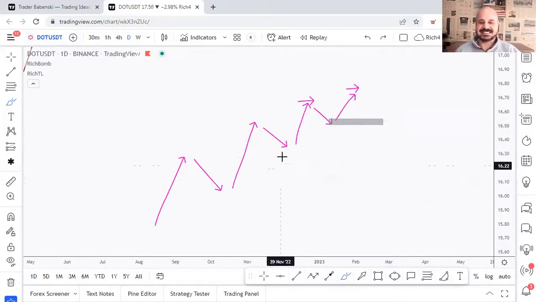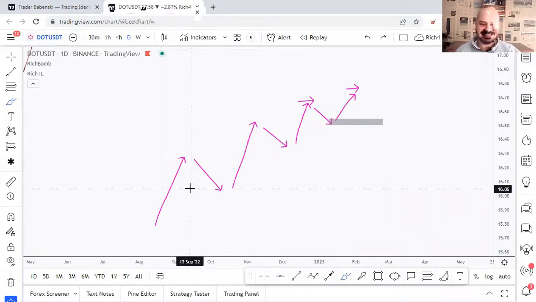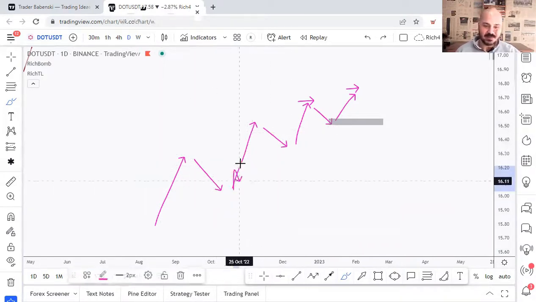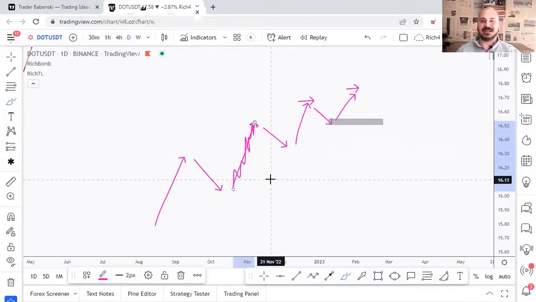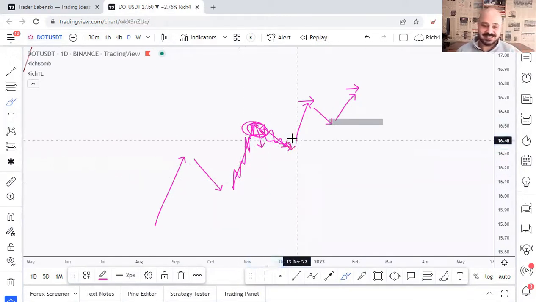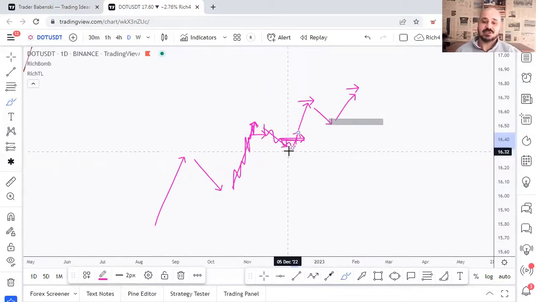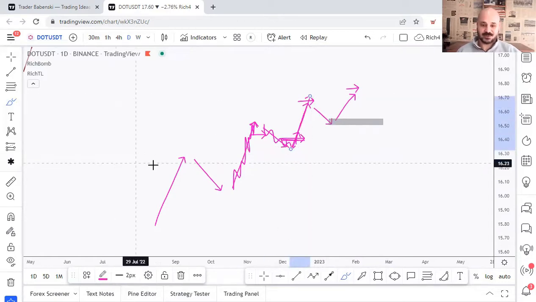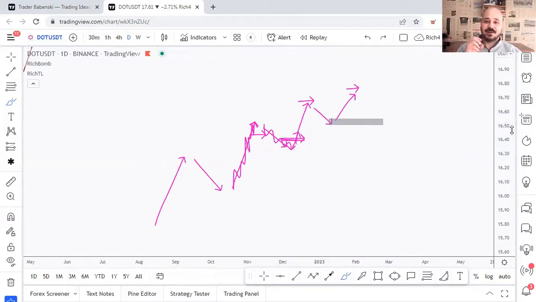You can't really see it exactly like this, right? It's not as clean as these lines. So inside this movement, you will have multiple higher highs and higher lows, and vice versa, right? So this would be from a short-term perspective. This would mean that the correction is now confirmed to start, because we are bullish. And this would mean when we have a break above this last minor high, that the bulls are now almost ready to start the next impulse movement upward, right? So inside the impulse, we have minor impulse and correction movements.